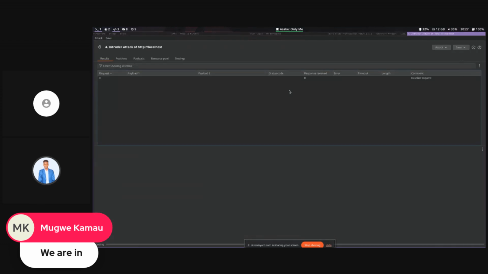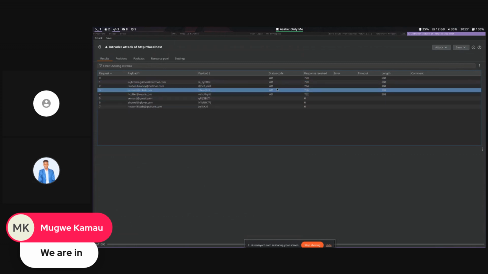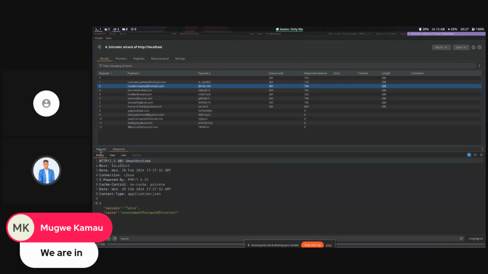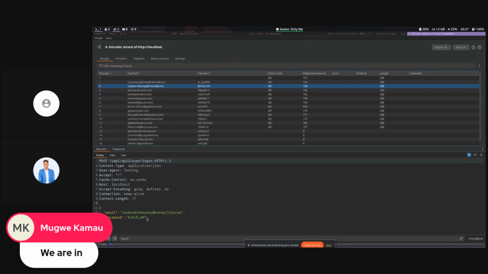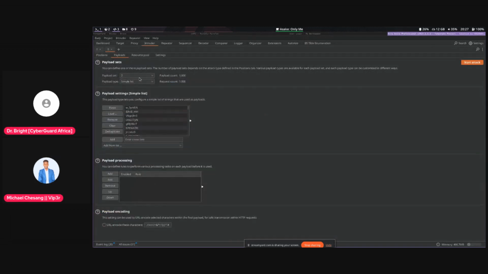So we're going to start the attack again. Oops, I forgot to turn it off for the first payload set as well. So start attack.